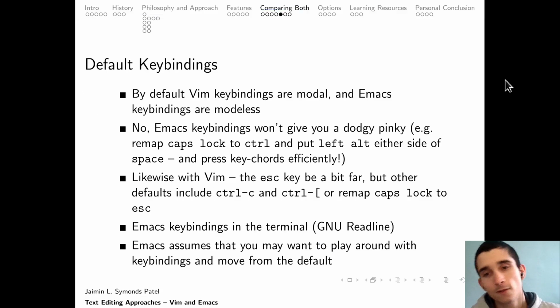Next, we have the fact that GNU Emacs assumes that you may want to play around with key bindings. Because of the way Emacs was developed as just an environment for macros, it does not assume that you want to use the default key bindings. It allows you to interface with the macros very easily with other key bindings that you want to set.